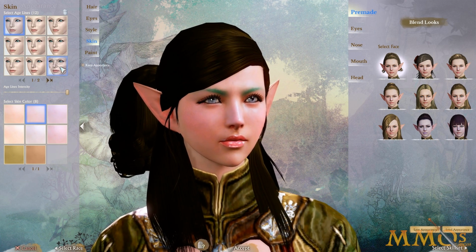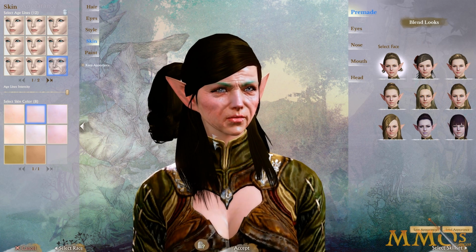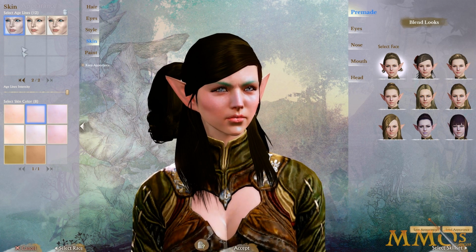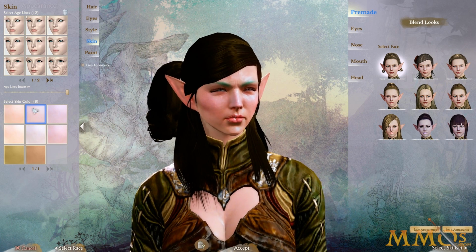Skin too. You have different age lines. You can make your character look really old and scary if you want to. Oddly enough, look at her boobs. She's not aged at all below the neck, but her face is like 90 years old. I'm not sure why you'd want to create a really old, ugly-looking character. Not that old is ugly, but I don't know why you want to create an old character when you can have a younger one, unless you want to roleplay.